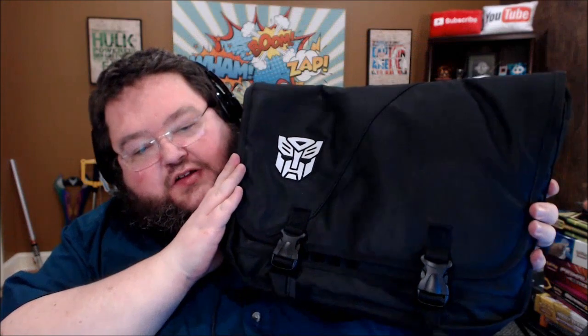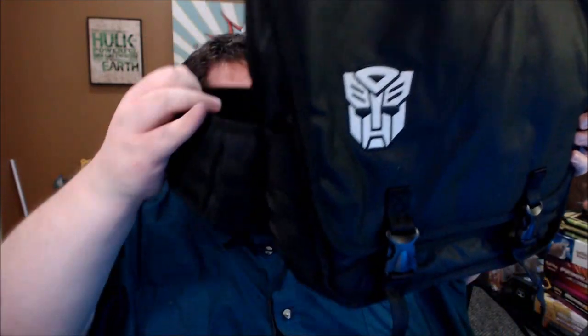Now, this seems badass — this is an art book, a coffee table book for Mad Max: Fury Road. It's the art from Fury Road. Man, I love stuff like this. This is really nice. And then here's the biggest item — this is an Autobots-style messenger bag. That is nice. I got a lot of bags, but I'm glad to add this one. And look — even the box is cooler. It doesn't turn into a car or anything, but look at that cool print: 'Where we're going, we don't need roads.' Hell yeah. Love it.